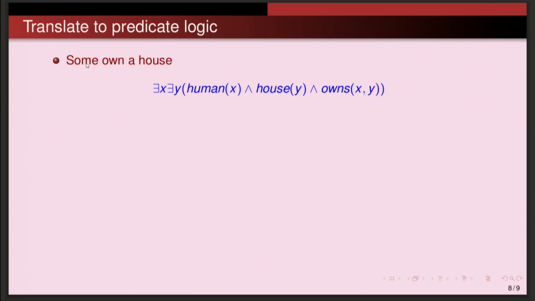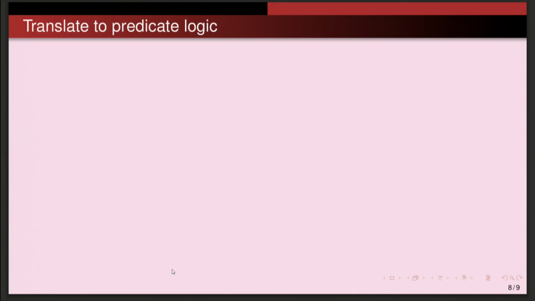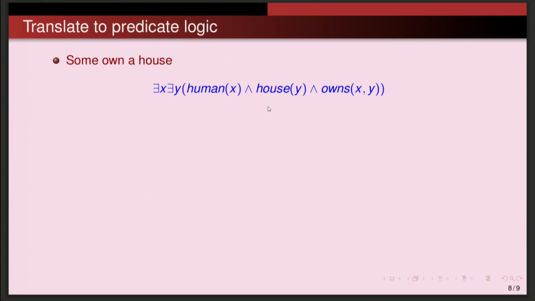So, here you see some is also an existential clause. The two items here, the house also is an existential one. So, there exists x and there exists y. If x is a human and if y is a house, then x owns y. You can see the difference between here and the previous one, where previously we said everybody, here we have said some. So, here we are not using the implication, but we are using only the and clause here. And another example is Sue owns a house.